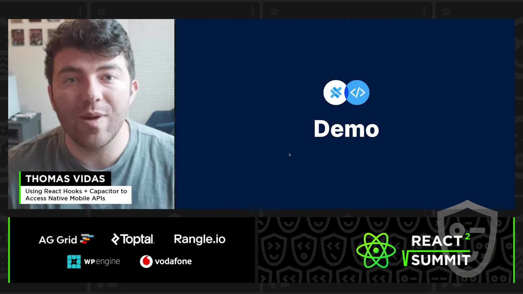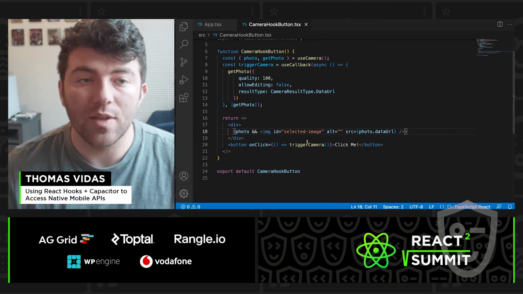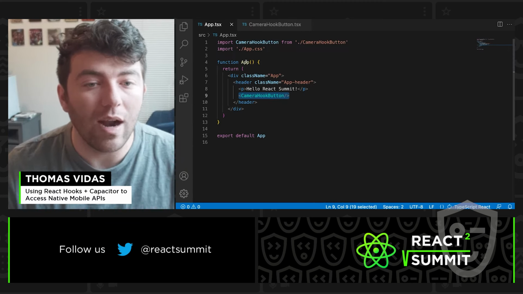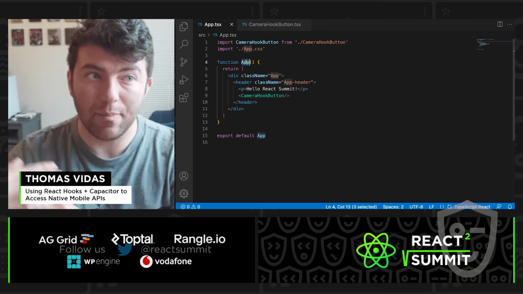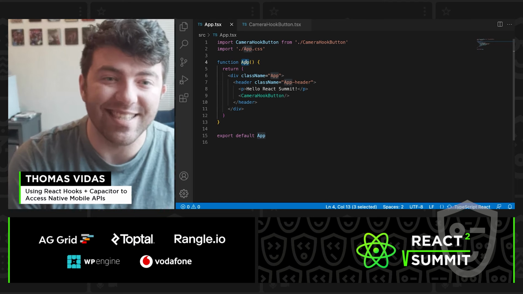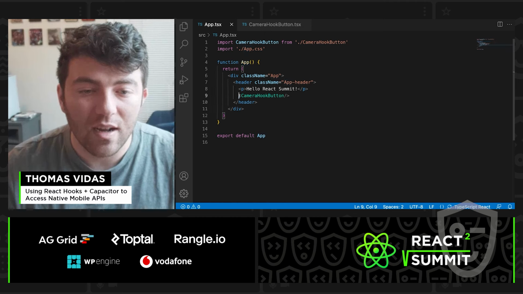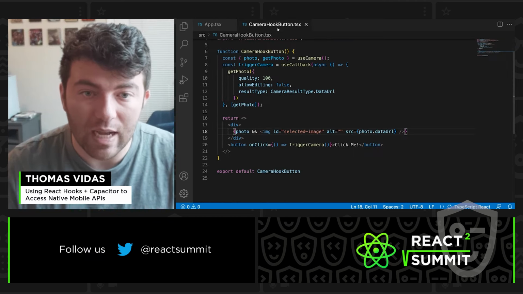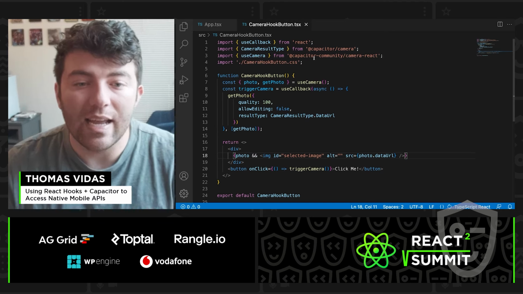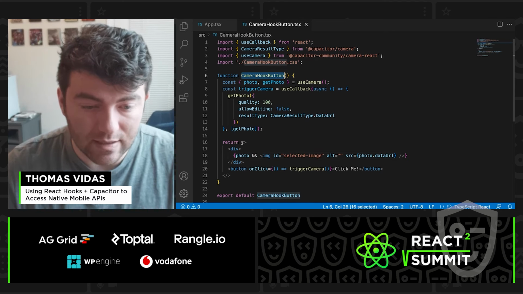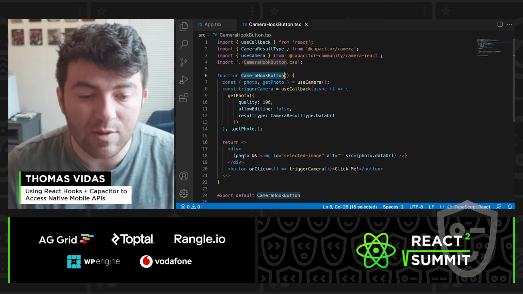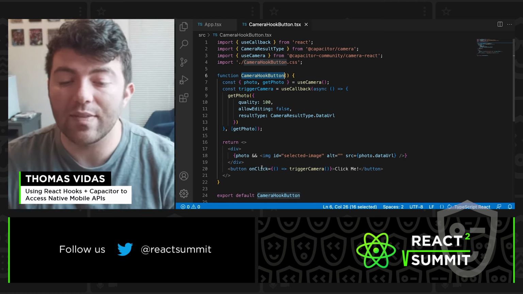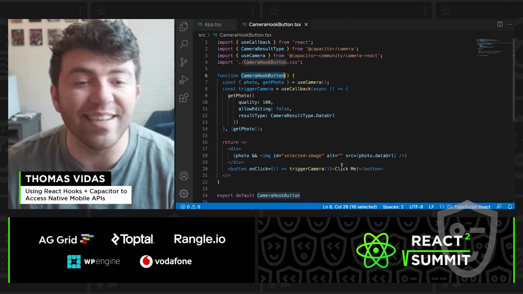Let's go on over to a demo I've pre-prepared. So there's two big components here. We have our app, which is just our big app.tsx that most applications have. We have this other custom component called our camera hook button, which, let's hop on over there. And this is just a component that has a div that conditionally renders our image if we selected a photo, and a button that we can click that will trigger our camera that says, click me.